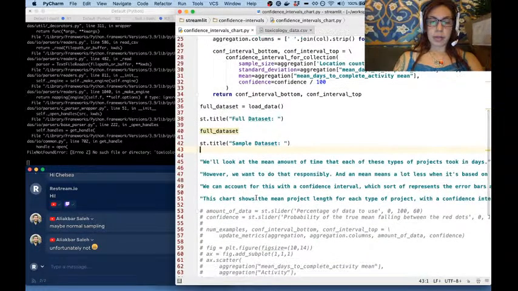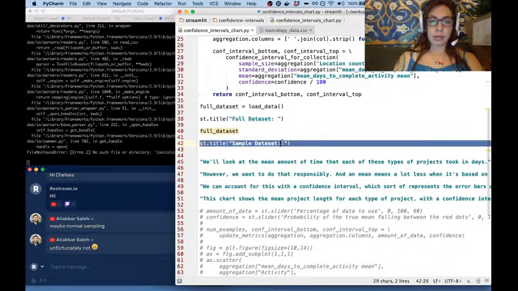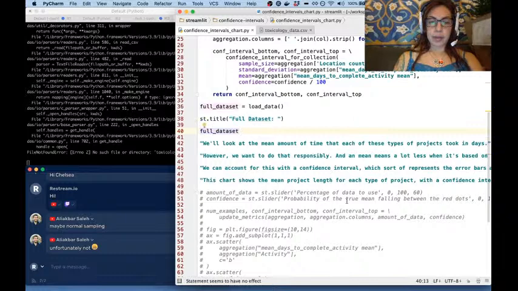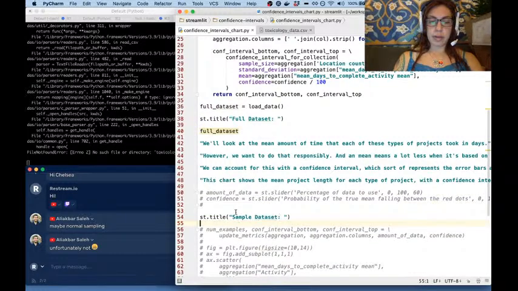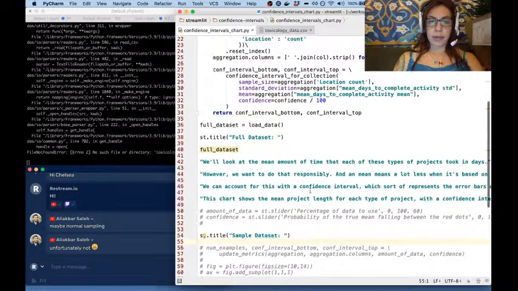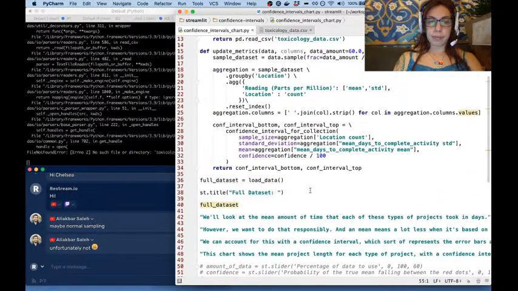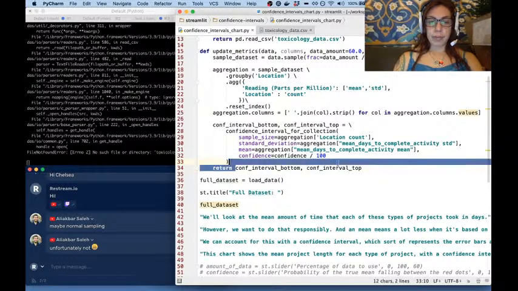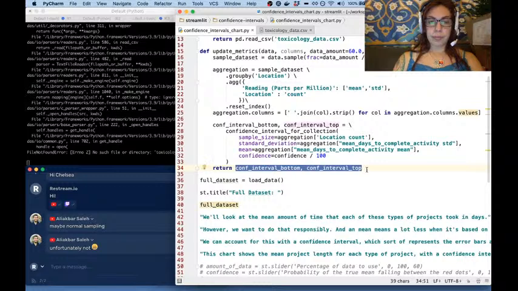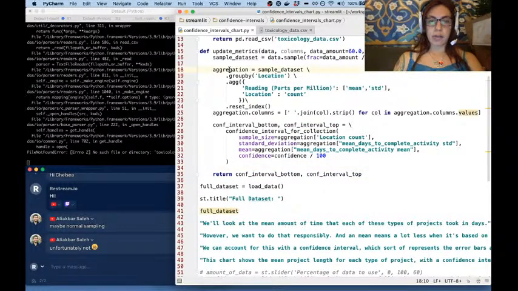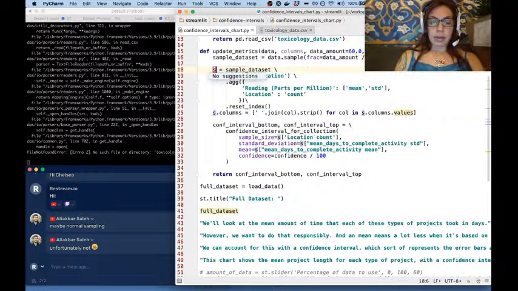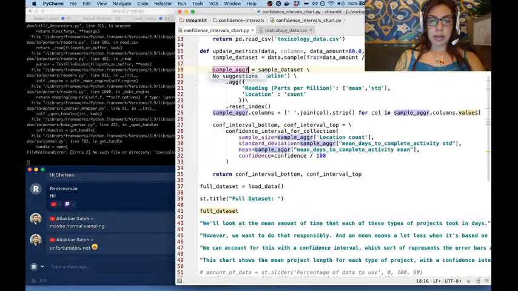And we will do this down here. So wherever our sliders are at, yeah, there's our sliders. So we're going to do sample data set, and then we'll do return. Let me think about this. Let's put these two things on our aggregation, which I want to call shift sample aggregation.